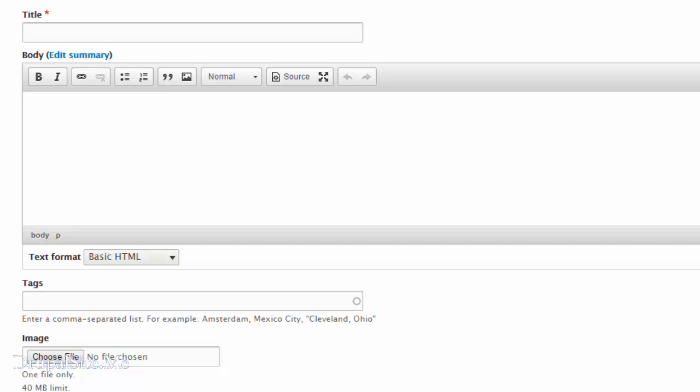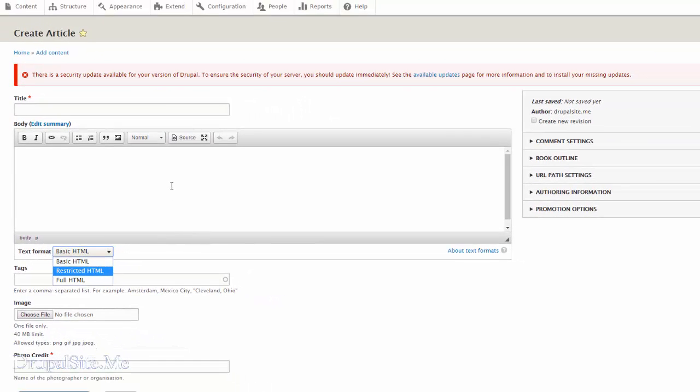Not only that, unnecessary adding of HTML tags also opens up a security risk. Some hackers can easily get into certain tags and add some script to it in order to get into your site. So you have to control what goes in there. Let's see how we can control this text format.